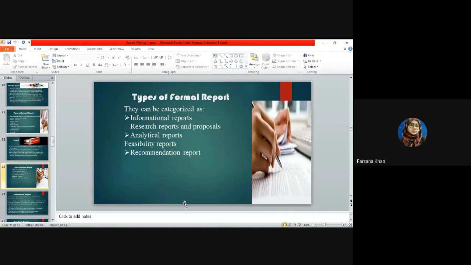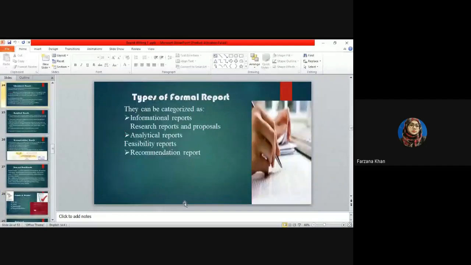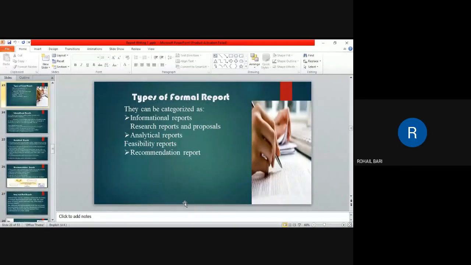So now the types of formal and informal reports. Ma'am, the lecture is half over, please try. But if you have any question, you can ask. No issue at all. Ma'am, we have another class after this. Okay, I will send a recorded lecture of all these points. What are the types of informal reports? We will study.